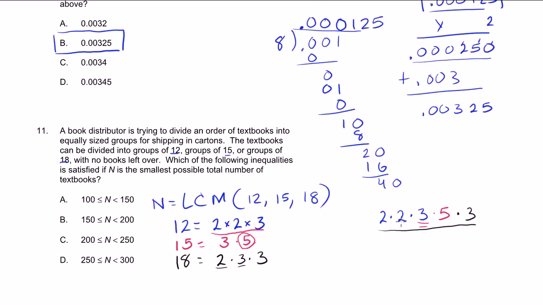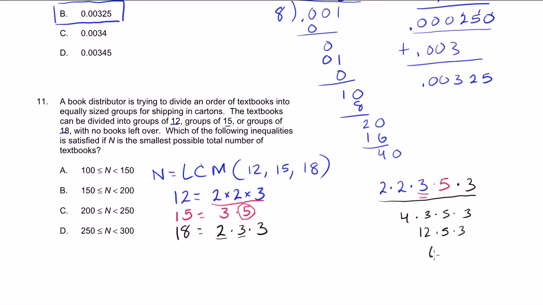See, 2 times 2 is 4 times 3. Let me do it. Times 3 times 5 times 3. 4 times 3 is 12 times 5 times 3. 12 times 5 is 60 times 3, which is equal to 180. So that is the smallest total number of books, the least common multiple of these. And that means that's choice B. 180 is between 150 and 200.